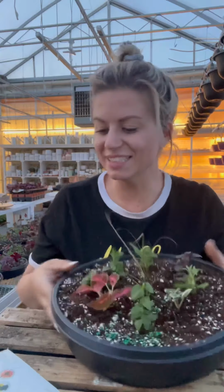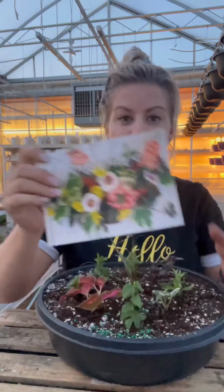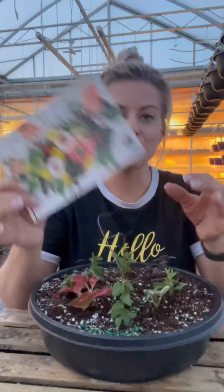They look really good. And every Envee kit comes with its own card. So if you came to the greenhouse to buy an Envee kit, you get the card with it. Oops, don't want to drop it.